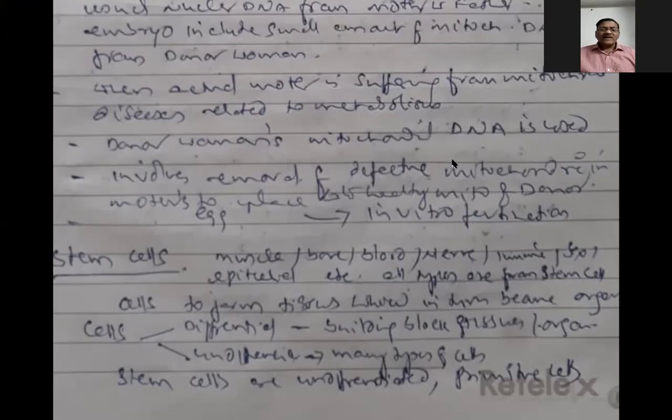These are very primitive cells. Why they are primitive: from the beginning, from the embryo stage onwards, you will have these cells. In the advanced stage, when the embryo develops into a definite structure with limbs and all kinds of development, these different undifferentiated cells you can no more find, but you will find them in the bone marrow. That's the only area for a grown adult. You will find stem cells in the bone marrow.